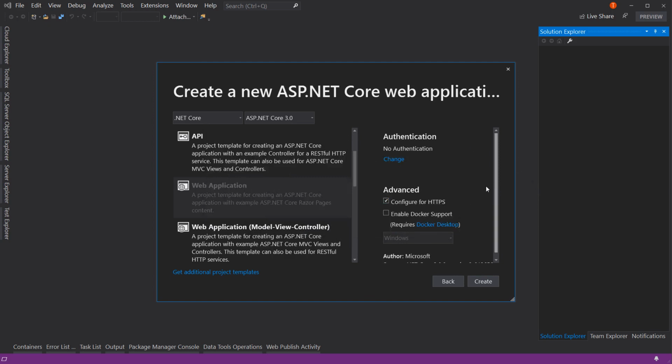The other option here is configure for HTTPS. This is a pretty important checkbox. It used to be that with web applications, especially back when we had .NET Framework web applications as our only web application, HTTPS was a somewhat complicated story.